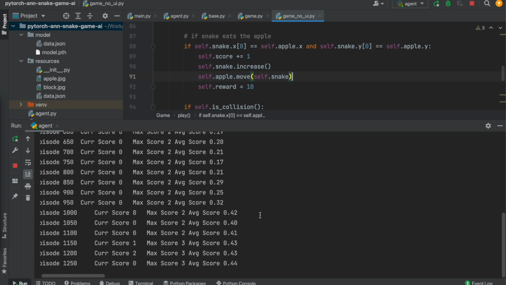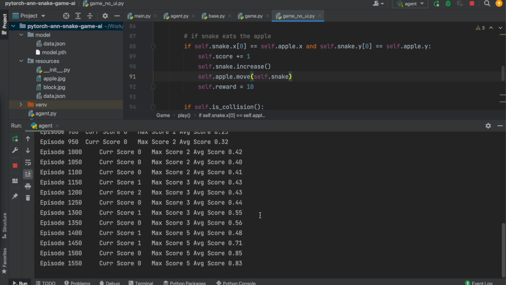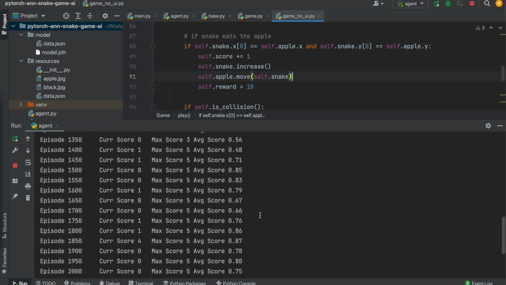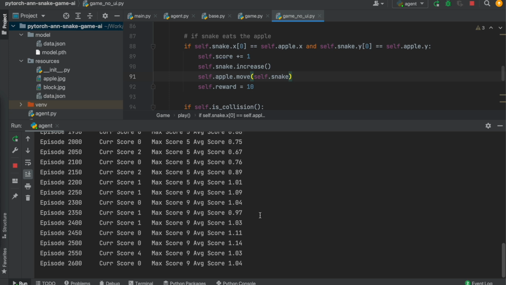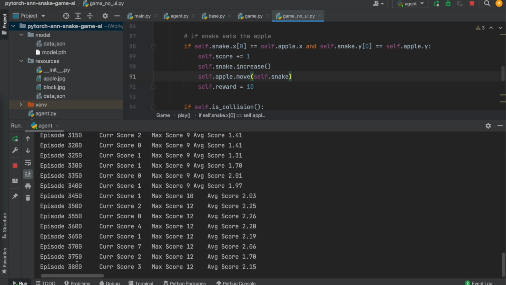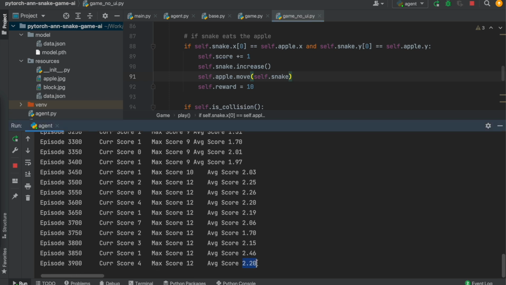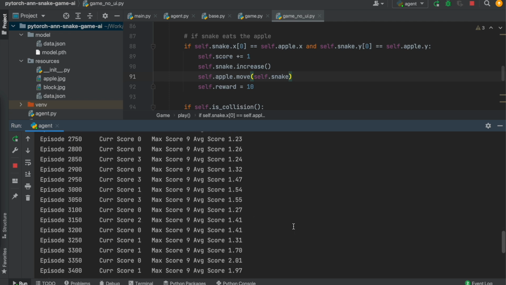Okay, so we can already see that this is much faster. We have already completed close to 2000 episodes. We can see that average score is increasing. So we have close to 3800 episodes. Average score is 2 now. The max score is 12. So that is increasing.